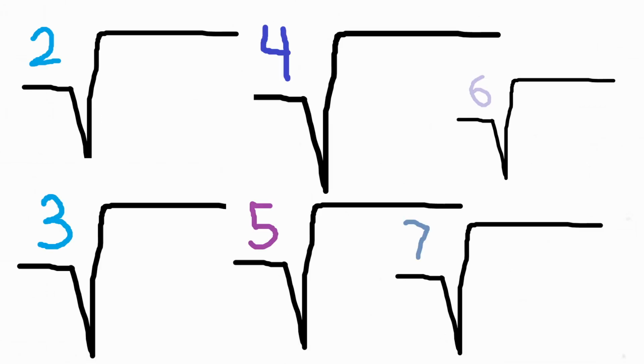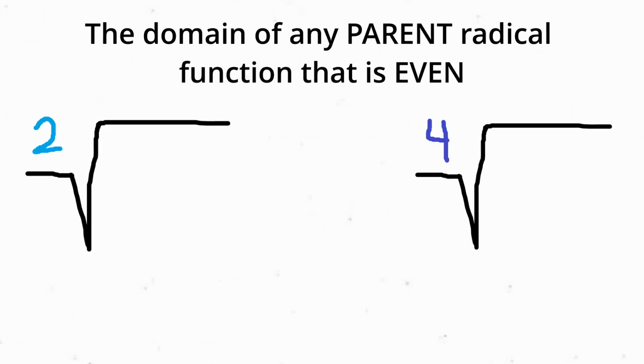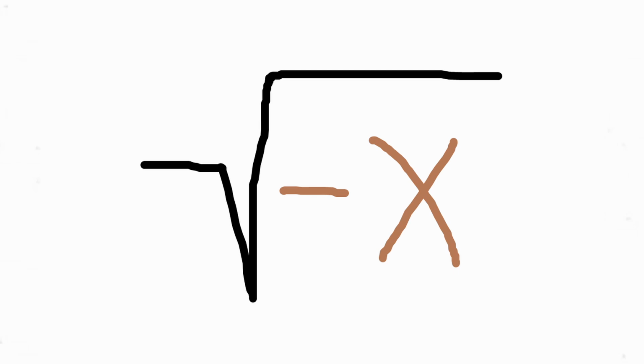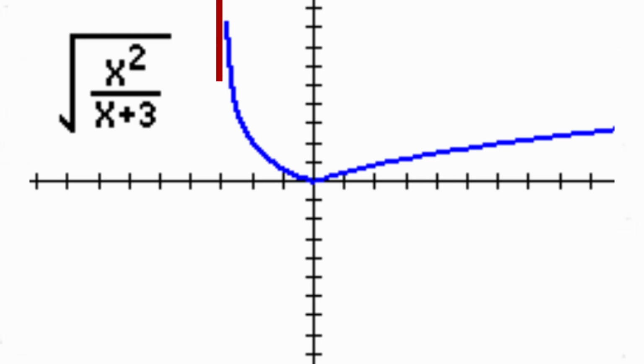Now for radical functions, which is any function that involves a radical sign. This can mean square root, cubic root, and any other root under the metaphorical sign. The domain of any radical function that is even, like these, must be positive x values. This is because it is impossible to take an even root of a negative number. For an odd radical function, however, all positive and negative x values are fair game. Exceptions depending on how the function actually looks. For example, if there's a vertical asymptote anywhere.